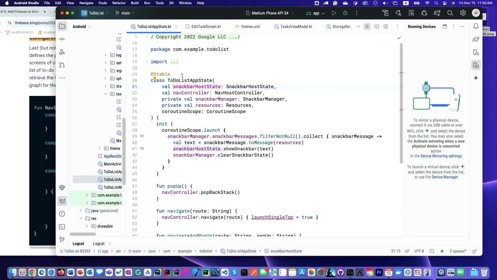So this is scaffold, the function of the scaffold. And previously here was scaffold state. But when I looked it up, in the current version of the libraries, such a thing doesn't exist.